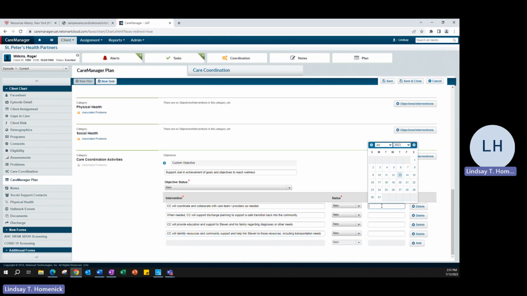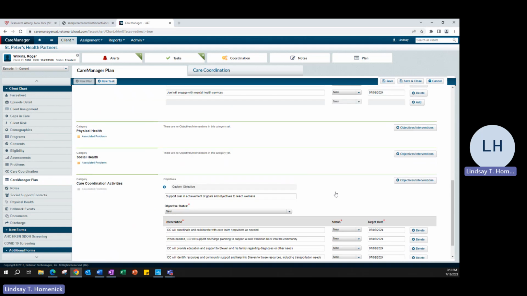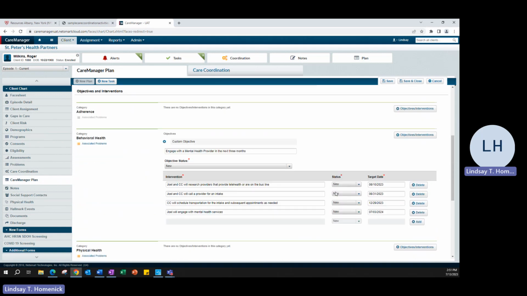So these I'm going to put on here as my catch-all. I'm going to put these a year out because they're going to stay on my plan probably forever. I'm not really going to ever take them off. These are okay to always live on your plan of care. So you always have that space to document against. I'm going to put all the target dates out for a year then. And that's it. And now I have this catch-all place where I can document one-off things that come up that are not on the plan of care.